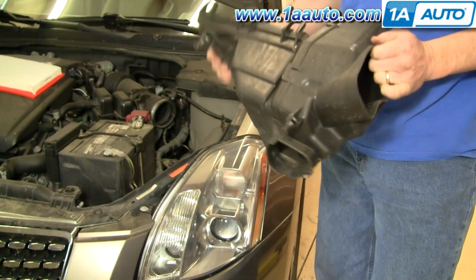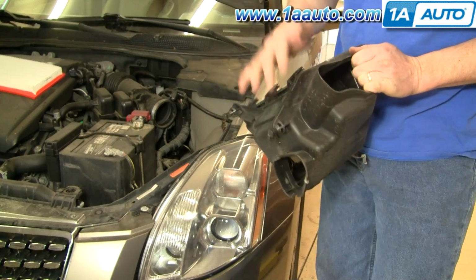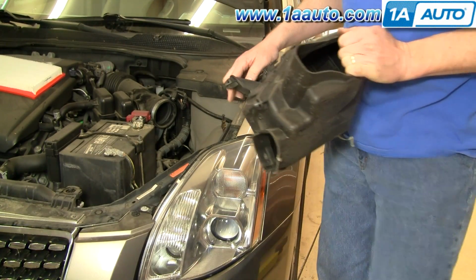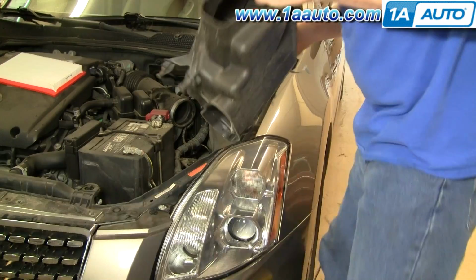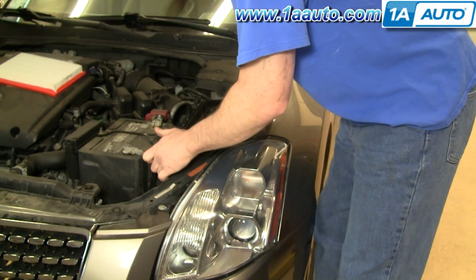You can see my original one's fine, so I'm just gonna reinstall it. New ones from 1AAuto are designed to replace the original ones. They mount in there exactly the same. You can see that there's two pins here. Those two pins just go down into rubber cushions in the vehicle. So you put the box back in.